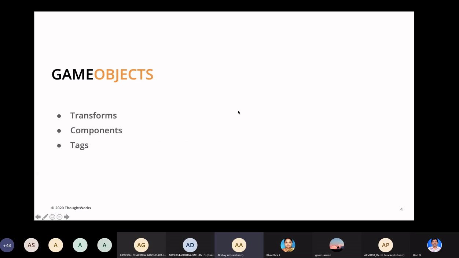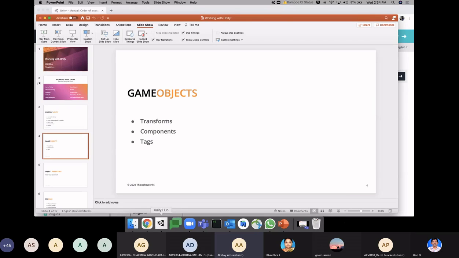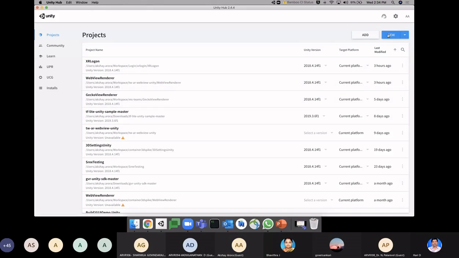Now let's see what game objects are. In this session I'll focus on actual live demonstration rather than just the theoretical part. This will let you better understand how things work practically. So let me recreate the project, which will help you revisit the topics.